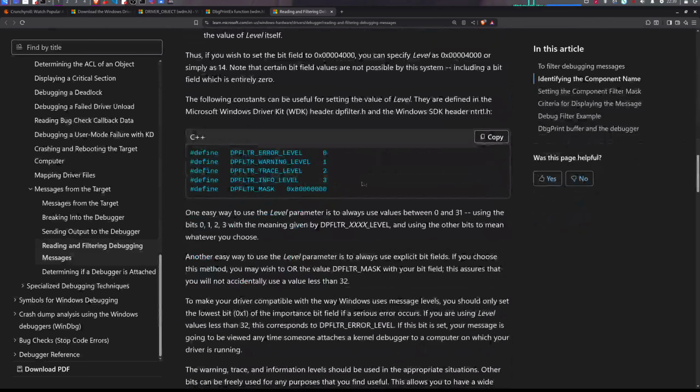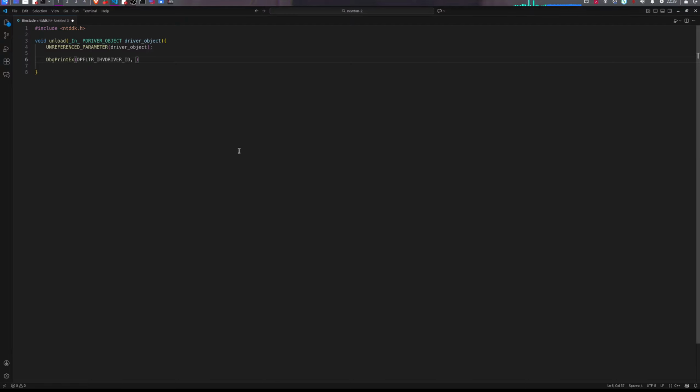You can also use a digit for it, but we are going to define the level here, and we will call our EDR norm, and we will say loaded successfully.